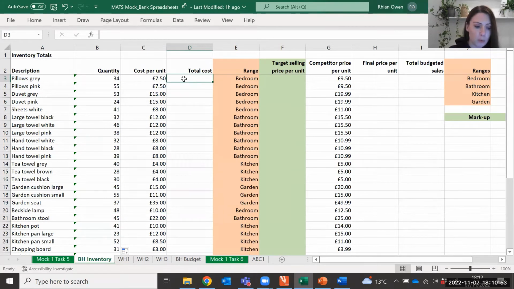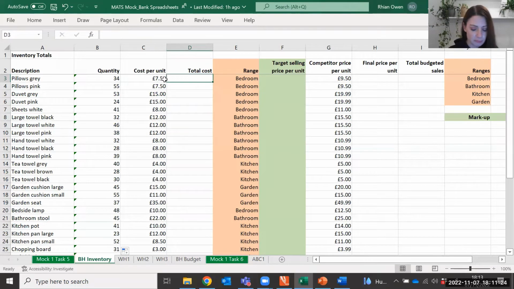So what would we put in here? What would we be wanting the sum of, though? Yeah, so we want to have the cost per unit times the quantity to get the total cost of the goods.